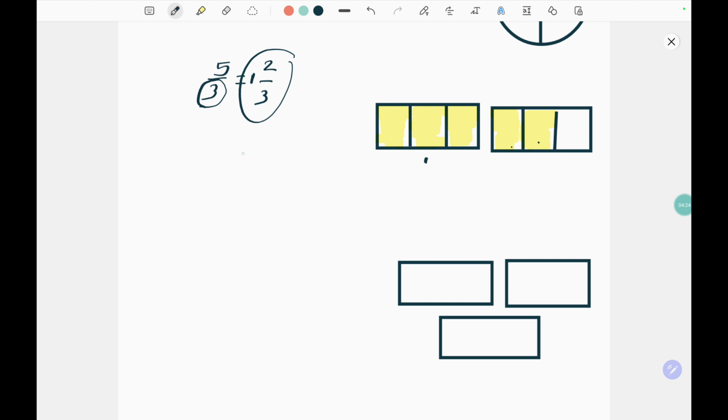If we want to find it by long division, how can we do it? Let's see. 5 divided by 3. How many times does 3 go into 5? In short, 3 times what is 5 or smaller than 5? Obviously 5 we cannot find in the times table of 3, but 3 times 1 is 3, which is the closest to 5. Now 5 take away 3 is 2. So 2 is the remainder. So 1 is the answer as a whole number, and the remainder 2 is the numerator of the mixed number's fraction. The denominator we write as it is, 3.